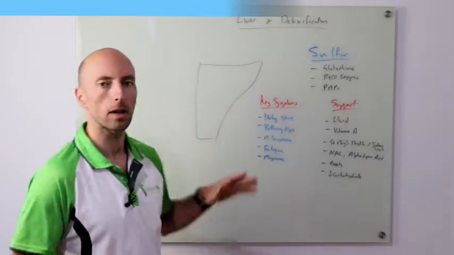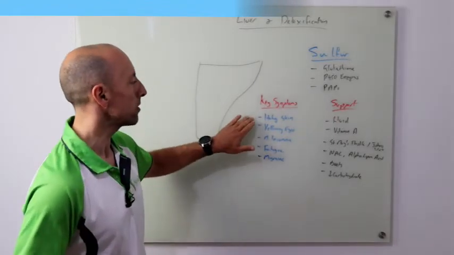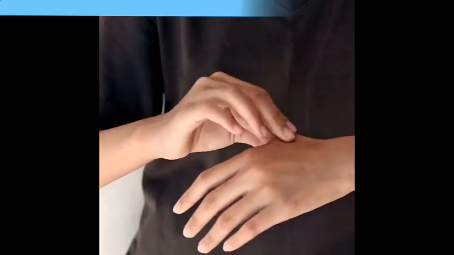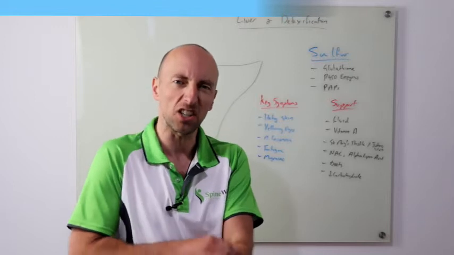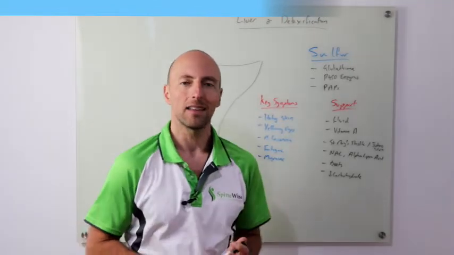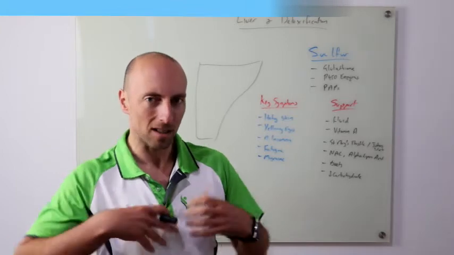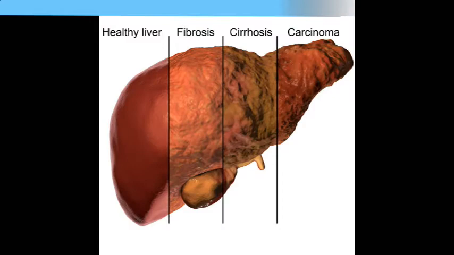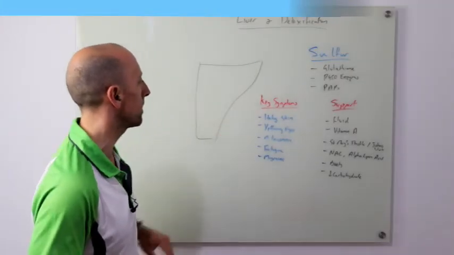So some key symptoms that we're looking for if the liver is not functioning correctly. A bit of an interesting one is itchy skin. This is one that often goes unnoticed and it can be itchy just all over. It can be itchy in specific locations. Maybe you've got an itch you just can't get rid of, and this is believed to be due to a specific neurotransmitter that's found in the liver that is released, especially if you're getting severe liver damage and your liver enzymes are starting to go haywire as well. This is a really important one, the itchy skin.